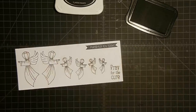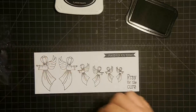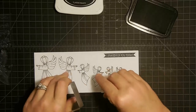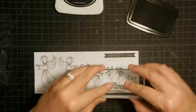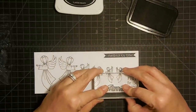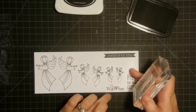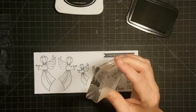Okay, so that is the small set. Let's go to the big set and look at some of the sentiments here. I'm going to stamp Prayer Warrior. I showed you the scripture on there already stamped. So I'm going to stamp Prayer Warrior. Turn that upside down and pick it up so it's nice and straight. I love this image, or this sentiment. See, Prayer Warrior? I had a little fuzz on there, and then I smeared it. Oh, well. I have a little fuzz in the craft room today.